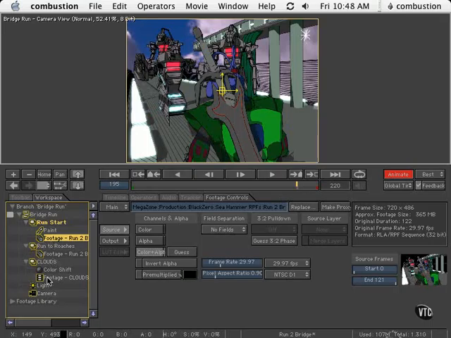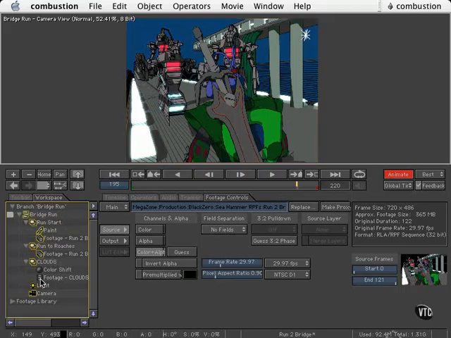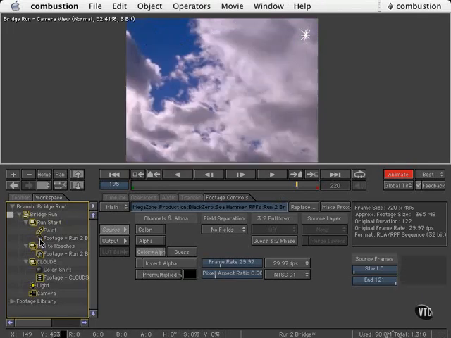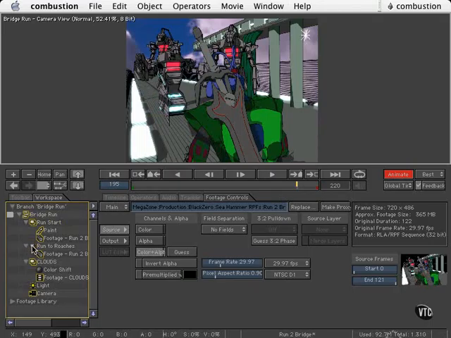Now the reason that the clouds footage has a piece of film next to it is because that was an actual QuickTime movie that I imported into the composite. So I can hide that as well. And as you see here, all you have to do is hide and show pieces of your workspace and just click on the little icons next to the name. And that will hide that object. You can even hide layers.